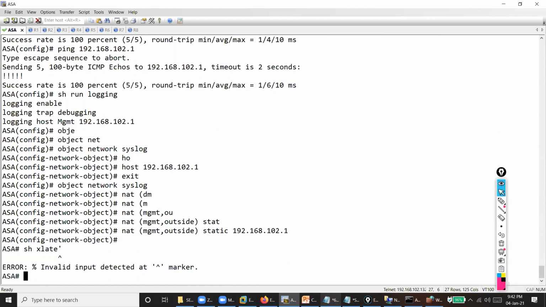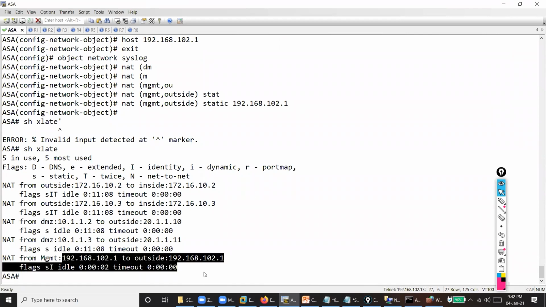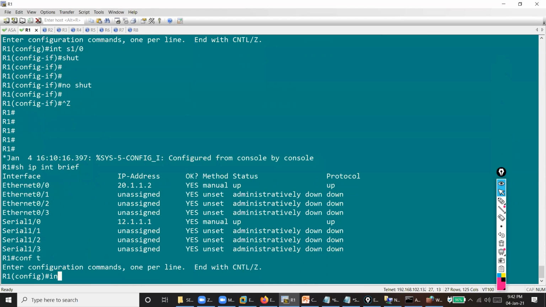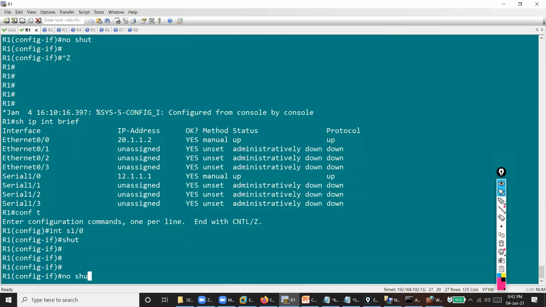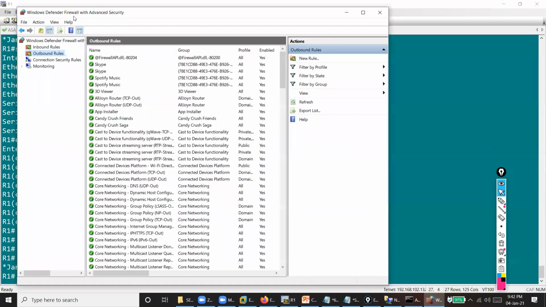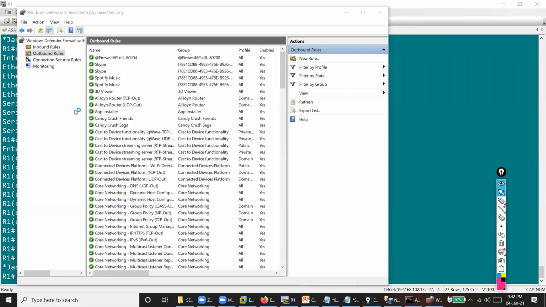So when I say show xlate, you can see my firewall accepts the same IP address in the translation. Show ip int brief. S1/0 shut. No shut. I think I closed it. Let's see once again after doing NAT.